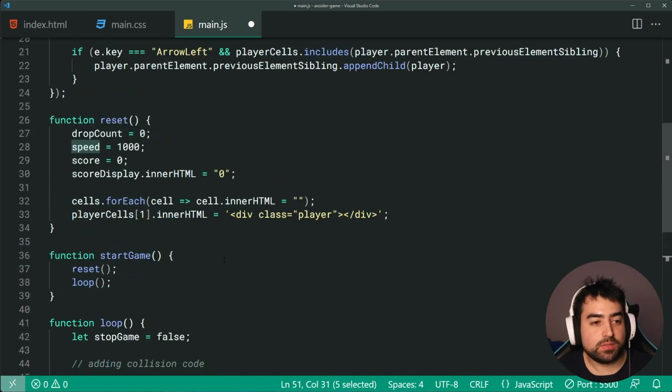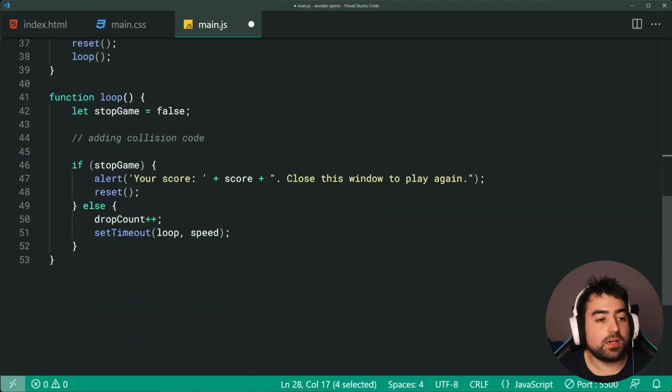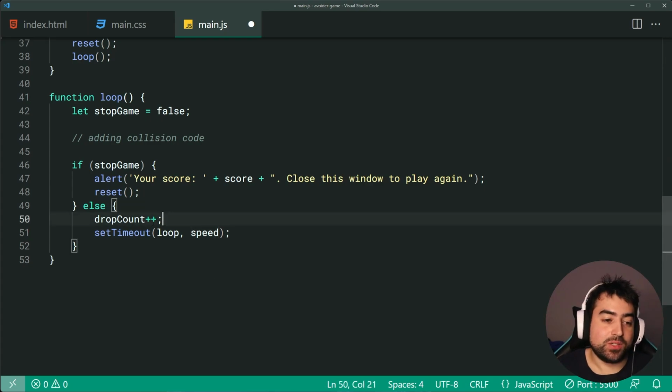So in this case here, when the page first loads up in the first game, the speed is going to be 1000 or 1 second. Inside this code here, which is about to be written by us, we're going to increase the speed, or sorry, decrease the delay or the speed here, which will then quicken up the game. So it's going to be calling this loop function a bit quicker. And that's how it's going to work.